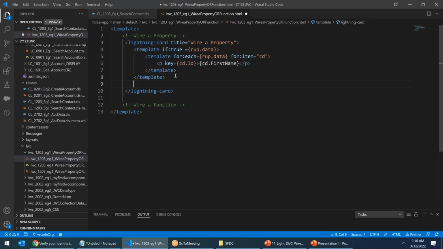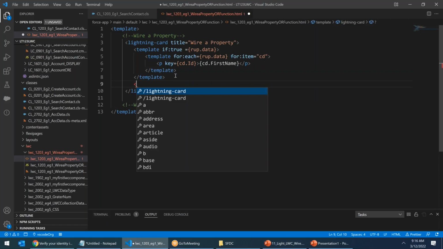That is the reason I told you data table is easy, whereas these iterators are quite tough. We don't remember them. That is the reason I'm trying to do the tough piece rather than doing a data table. Data table is very simple. Lightning data table, you need the key field, you need the data, you need the column. That's it. Over, guys. There's nothing big deal in that.